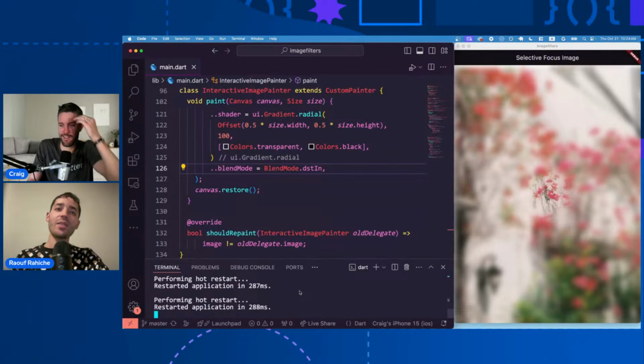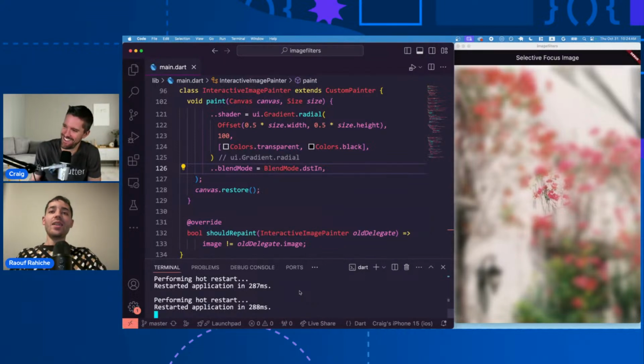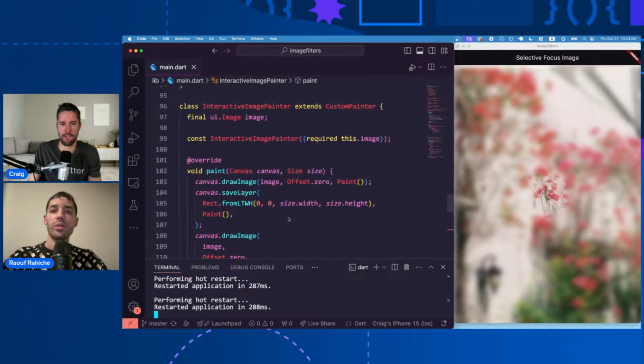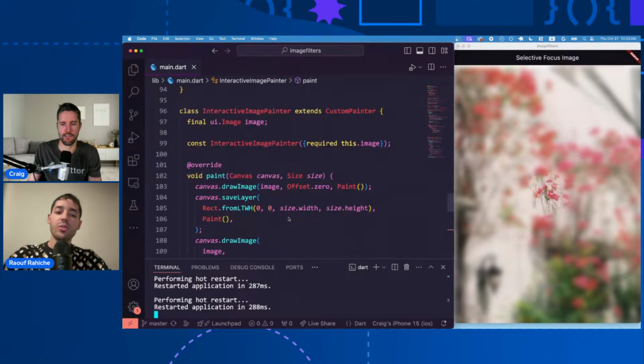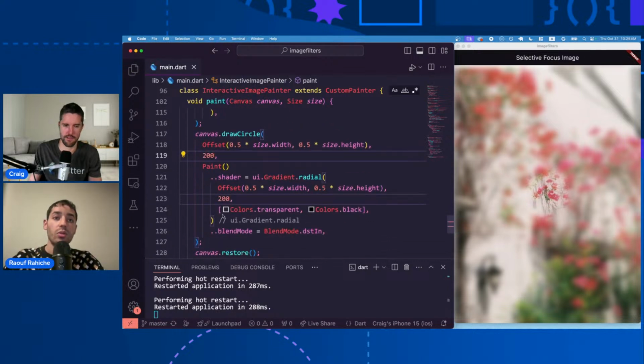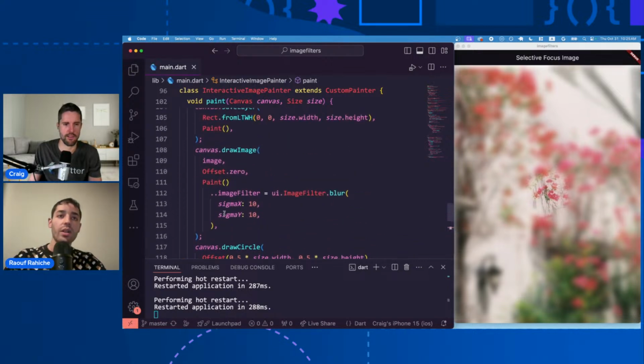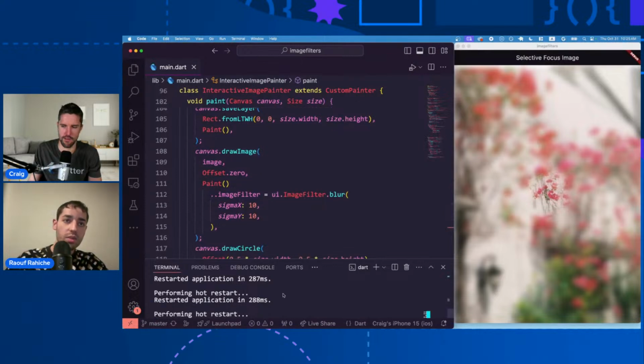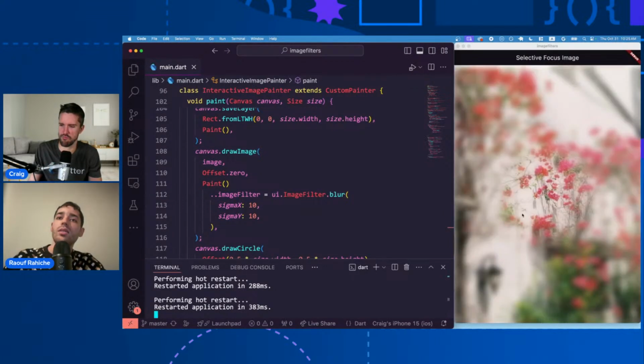Yay! We have used multiple effects to create this. Now, obviously, we know the rest. We can do the rest as we want. We can go beyond and have a gesture detector and control where that focus is and how big it is, and we can also control the blur. But one more thing I wanted to do, because we are combining multiple effects, is go back to the paint object where we did the blur. We can also do a color filter. Okay, let's see this one actually first. How big is it when it goes big? This one seems too big.